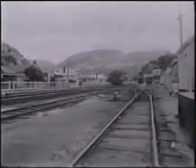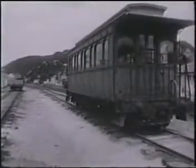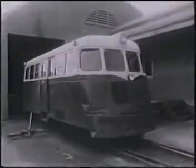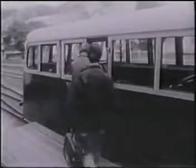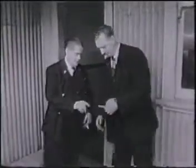This is Queenstown, and the start of our journey. It was 68 years ago that the first sleepers were put down for this unique route. The line is owned by the Mount Lyell Mining and Railway Company, which operates the vast open-cut mine at Queenstown. The railway was used by the company to transport their copper ingots to the merchant ships which come to Macquarie Harbour.